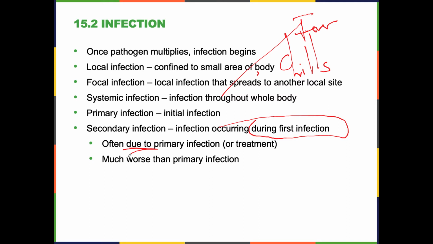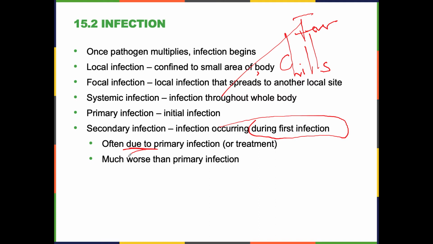And that is much worse because your body, remember, only handles one infection at a time. So it's already fighting this flu, and then here comes this bacterial pneumonia, and that tends to be so much worse, right? So flu, generally okay, followed by pneumonia, it's life-threatening. And actually, we call these things comorbidities. Many of the people that die from the flu in flu season really died due to complications from the flu, because that made them prone to things like pneumonia or any other respiratory infection, which is much worse, and that's often the cause of death.